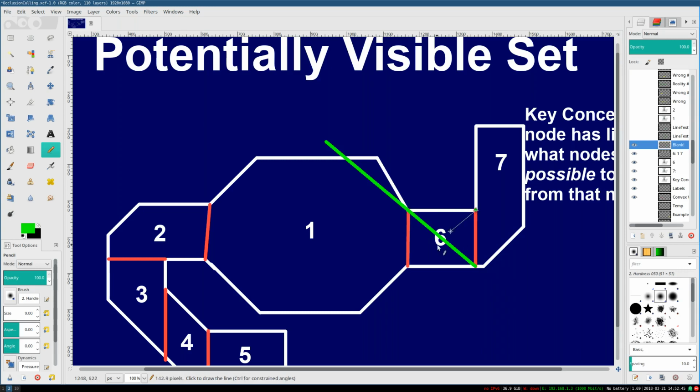In fact, if we try this trick again, like this, just connecting the two corners of the portal, this is also the most extreme line of sight in the other direction. From here, I can't see node 7 without this corner blocking me. But if I go on the other side, what do you know? I can start to just barely see into node 7 without the corner blocking me. So that's how you generate the most extreme line of sight. You connect the two corners of the portal, and boom, most extreme lines of sight. In fact, I already drew this out nice and neatly right here. So there you go.